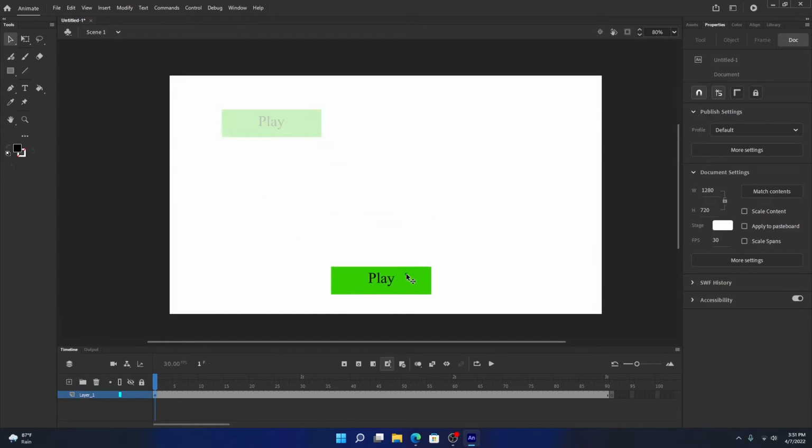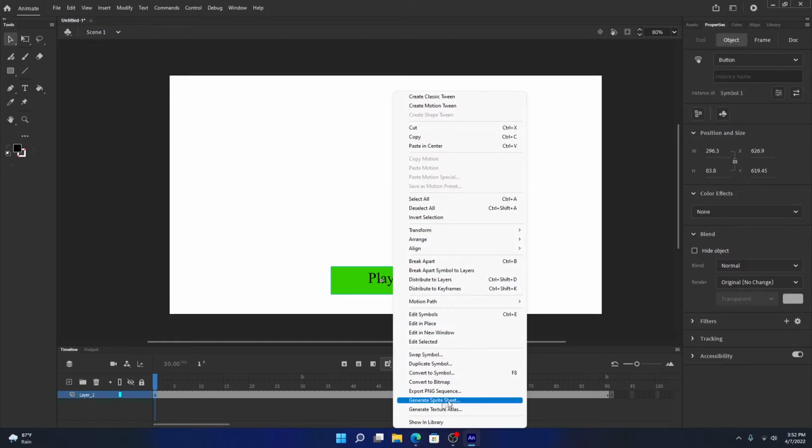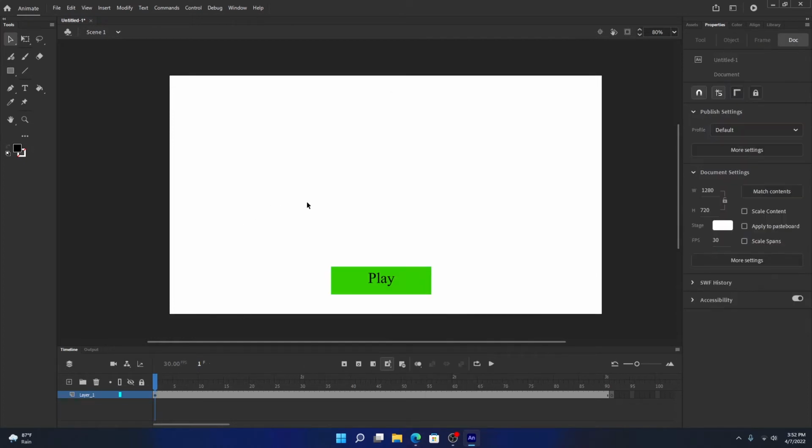So using the button in Adobe Animate, you can do a lot of things. You can go to another frame and play. You can use it to pause. You can use it to play, and you can use it to navigate different scenes, different layers. You can do a lot of things with buttons. So this is the basic of a button. You create a rectangular, you add some text to it, you select the whole thing, you right click, you convert it to symbol. And then under symbol, there will be movie clip, button. So you select button and then hit OK.